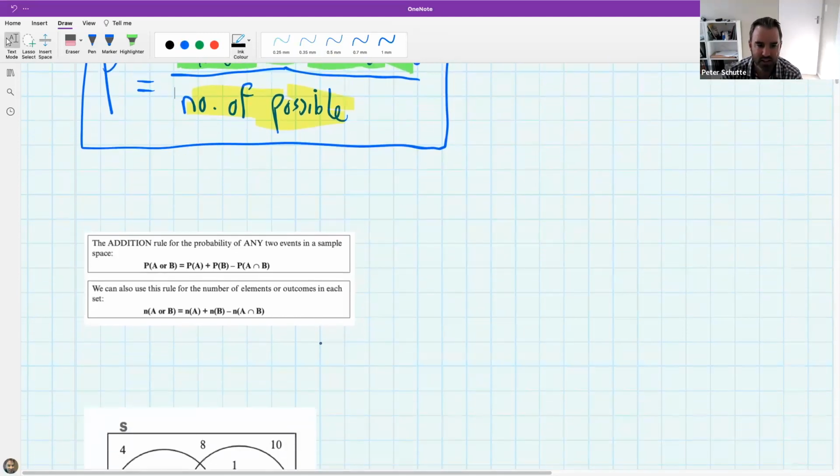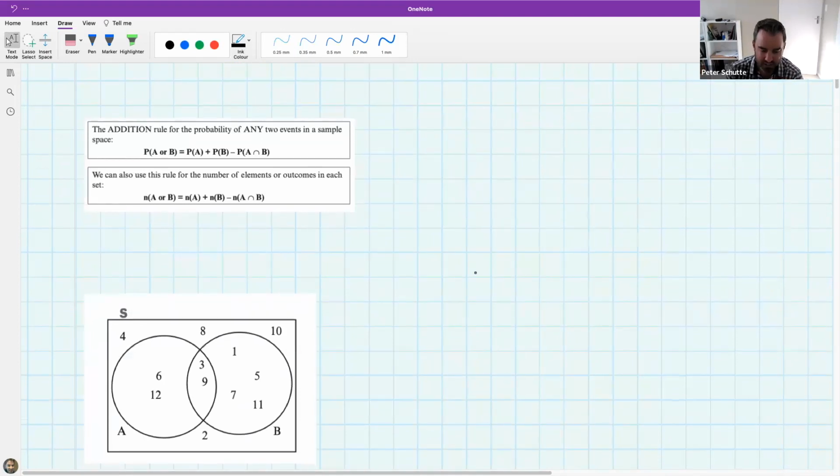Now, something else that comes up quite a lot in probability are these two equations and this notation. Sometimes you see the word or, which can also be shown like a happy face, and sometimes you see the word and, which is an unhappy face. That's an and, and this one over here has been written as an or. This is called the additive rule for probability, and I just want to apply it to a Venn diagram to make sure you understand what it says.